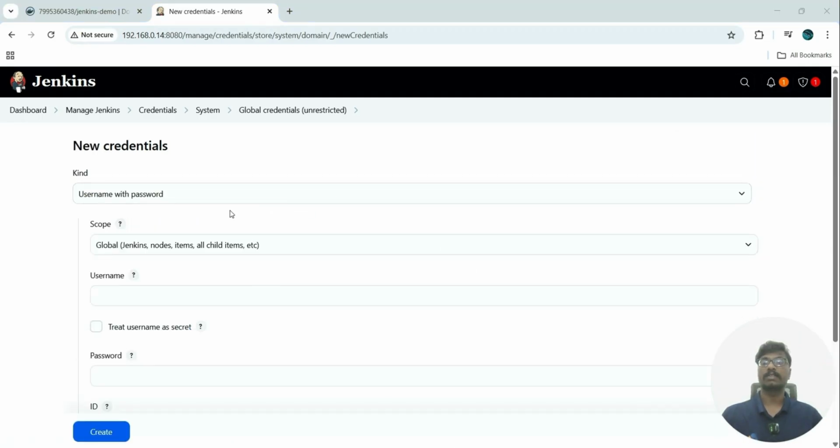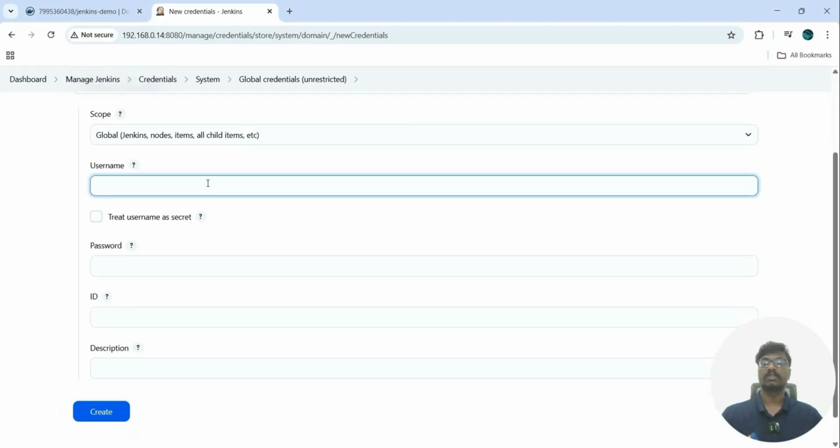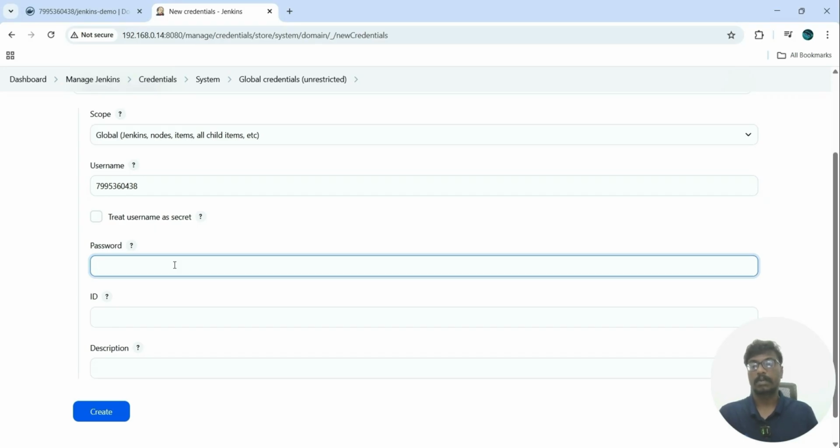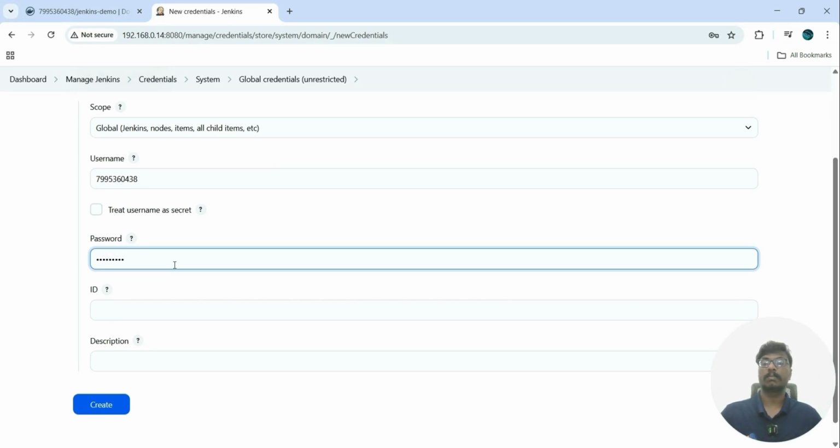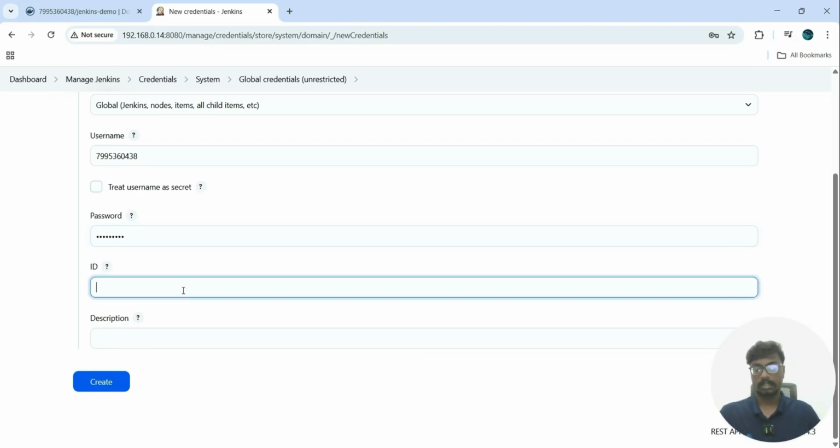So the kind is username with password, and the username is our Docker Hub account username. My username is, and enter our Docker Hub password. Once the password is entered, we have to enter our ID.